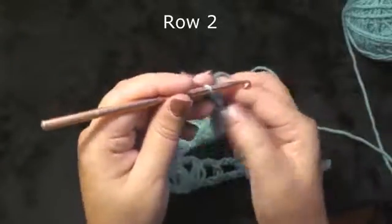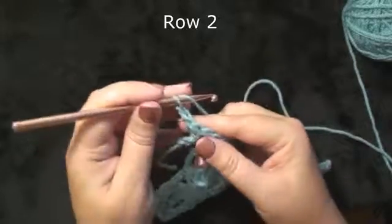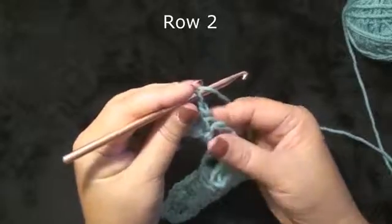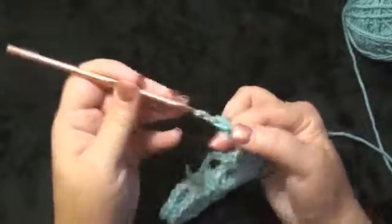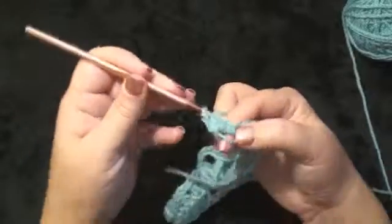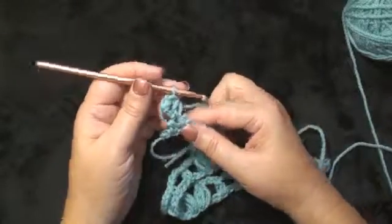Row 2, we will turn. I'm going to work a chain 1. That will not count as a stitch, it's my step up. I'm working in the same stitch, working a half double crochet in this stitch, half double crochet in the next stitch. I'm going to work the first part of the flower.